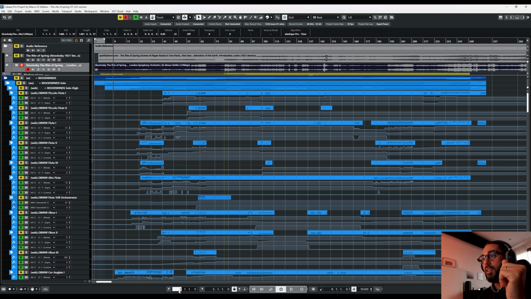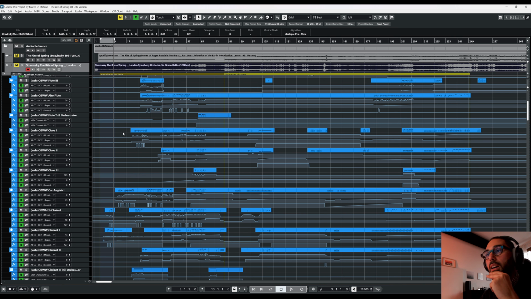In that case, I know that it goes from 3 to 10, and I say, okay, now I'm going to look at those first 10 bars, and I'm going to make them sound almost the same. And so I go on instrument by instrument. And then you move and you move and you move. As soon as you have finished, it's never finished, it's just the first iteration. Of course, then you have to go to a second iteration and maybe eventually a third iteration, and so on and so on.